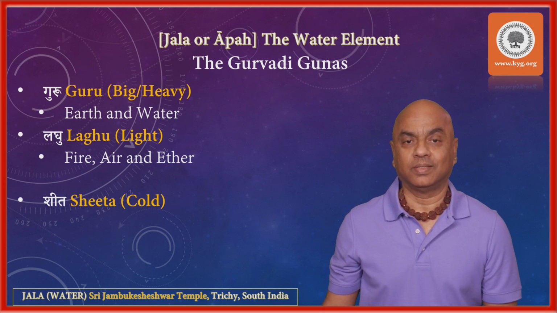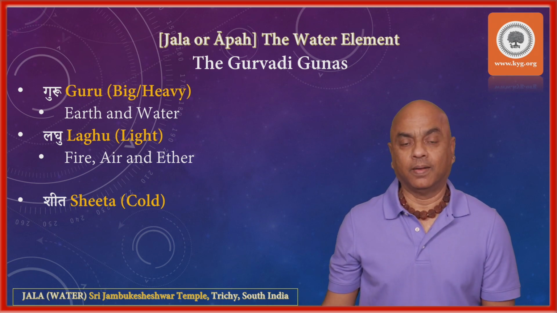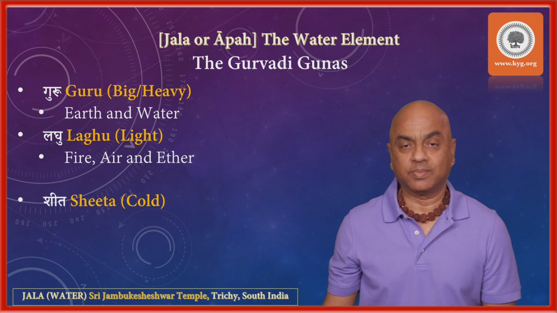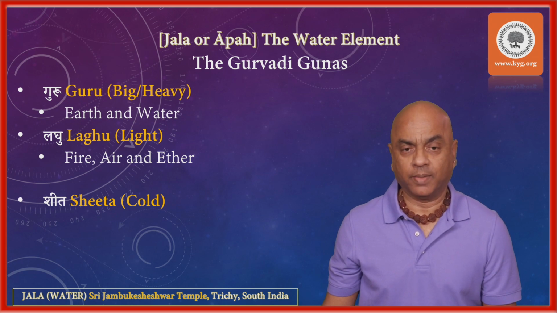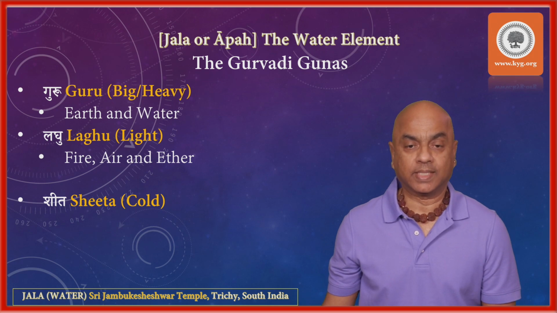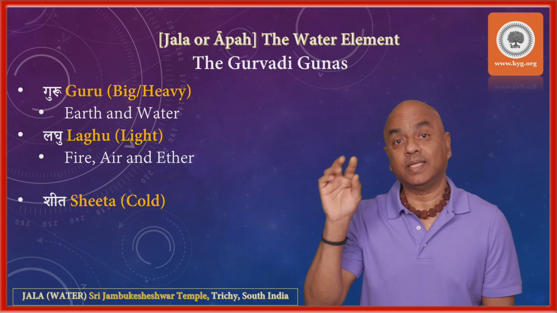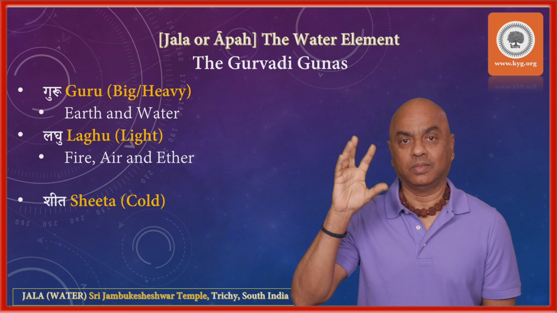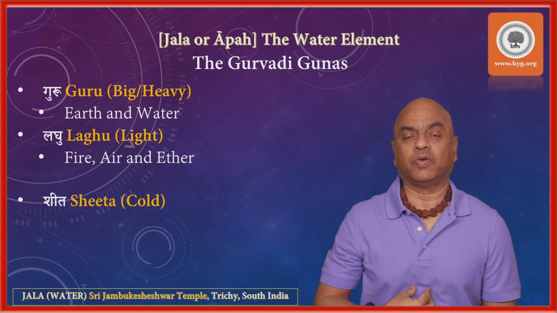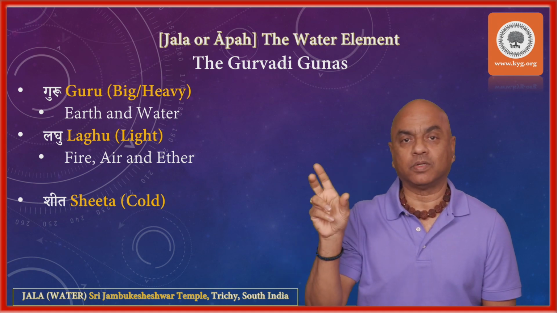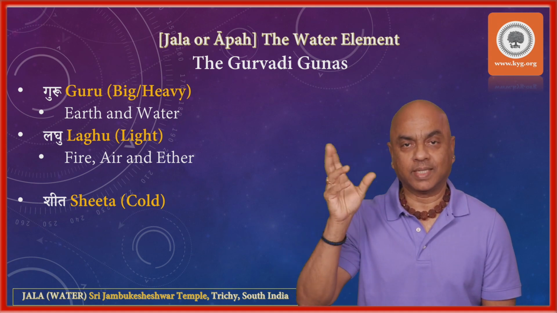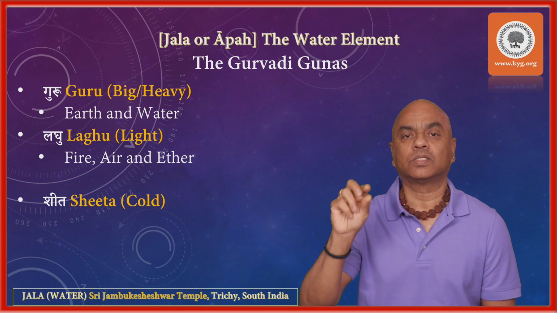Shita, cold. I put the Sanskrit words for those of you who want to understand Sanskrit, because sometimes the English lettering and the way it's pronounced might throw you off. For those of you who can read Hindi and Sanskrit, you might be able to relate to it better. Shita means cold. So in Rama and Sita, that Sita word comes from here. Rama is hot, the Ram energy of the fire. Sita is the exact opposite of that. She's the calming one. That's why the word Shita is cold.